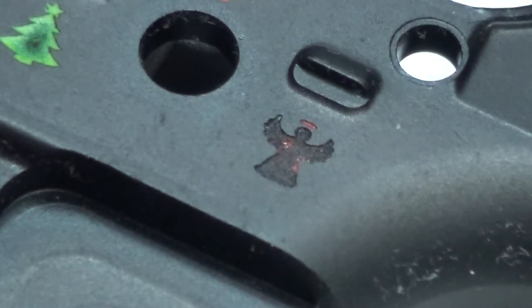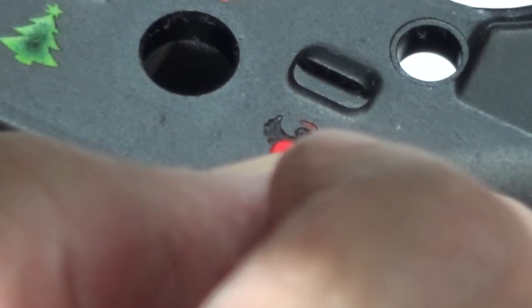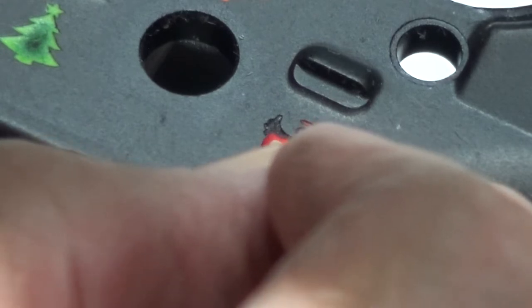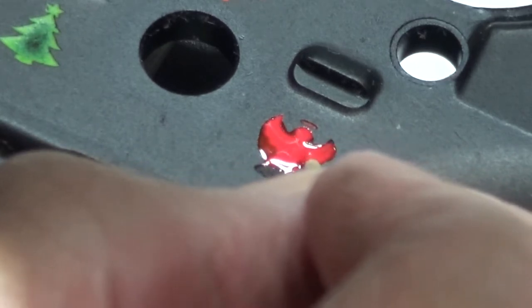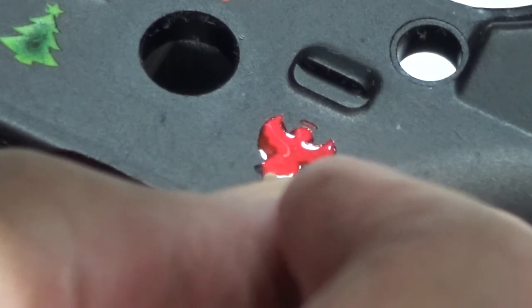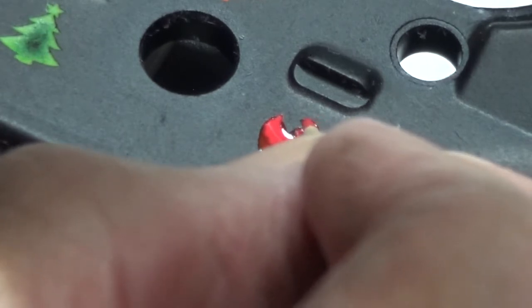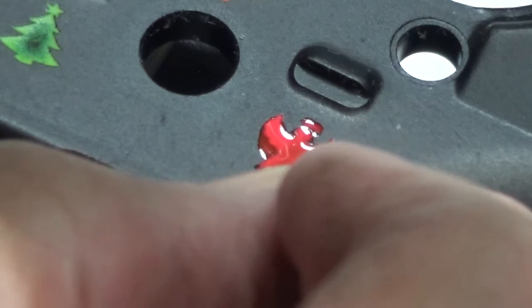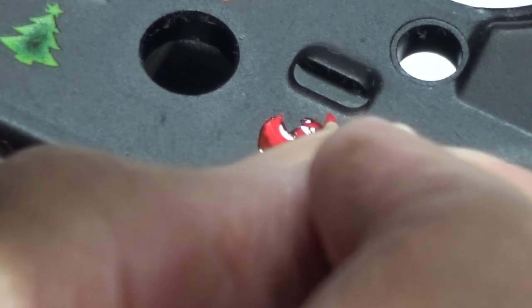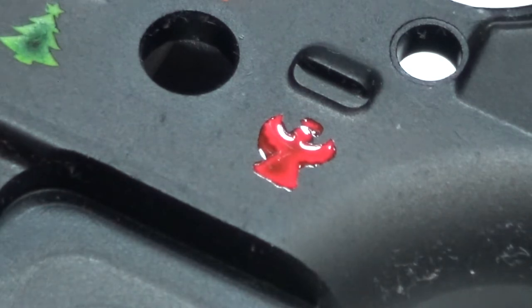Get a little more on the toothpick. This is quite an art, getting just the right amount on there so it flows right. Doesn't blow too much. Gotta make sure you get enough in the halo up there. That's what I didn't do last time. I didn't quite get enough on the halo. And then when I went to try to clean it off, it wasn't just right. It wasn't dry enough.